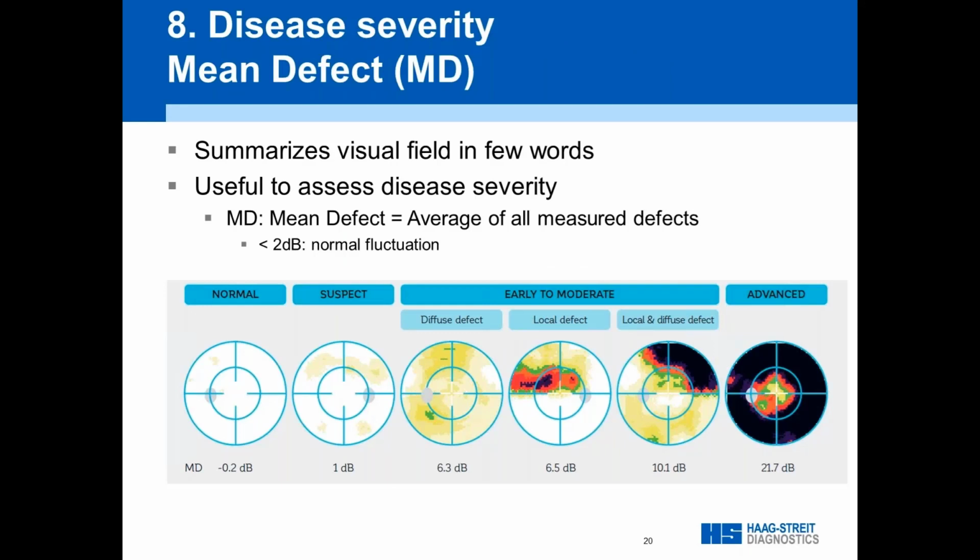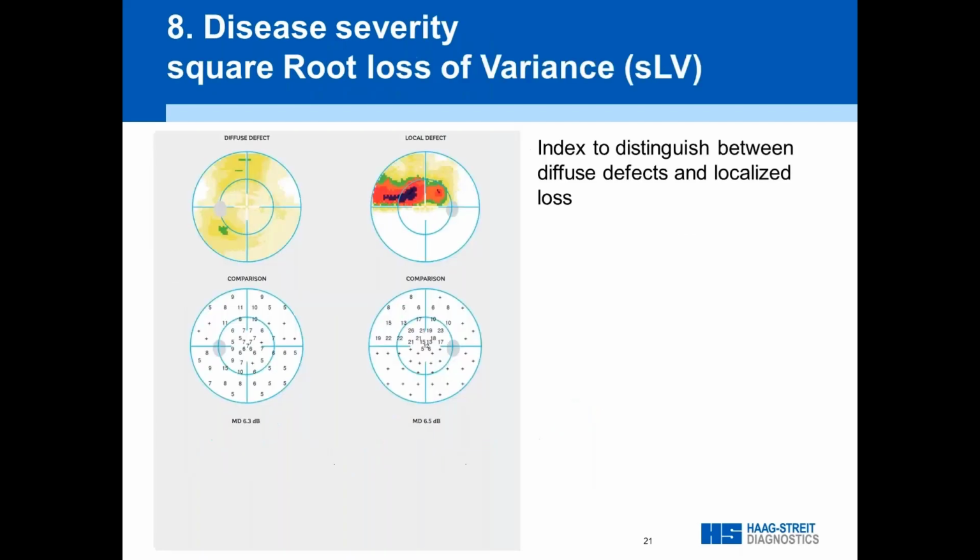And then at the end of your analysis, look at the mean defect, just as the severity. The mean defect is the average of the whole defect. You see here a normal field, here a very advanced disease, and you see how the mean defect, the MD, just increases in decibel. And really, I would advise to look at this in the end, not in the beginning. You will not be able to define the very subtle early local loss just by looking at the MD because it would be too small because it's an average. Here, really, the probabilities representation is great. But of course, when it comes to classification, severity, this is a great help.